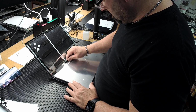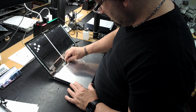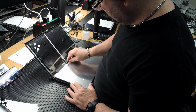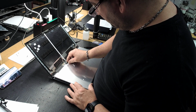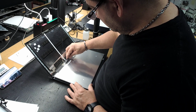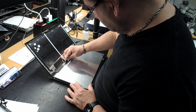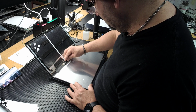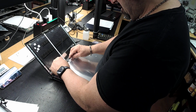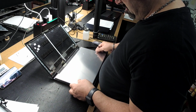Alright, so the screen's out. You got some tape, just separate that. Got the LCD clip, pop that off, slide back, and screen's off.